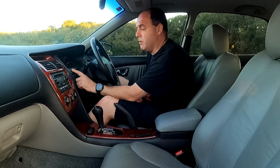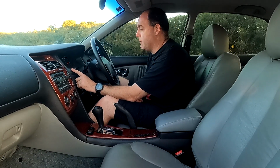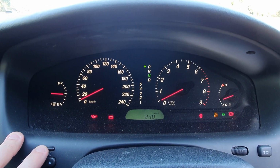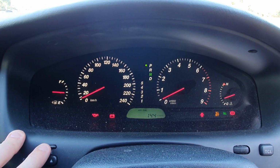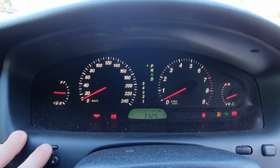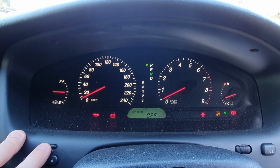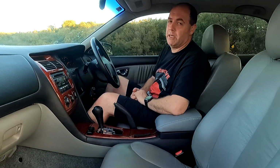So on the left side of the steering wheel you do have a mode button. I'll just go through that on the LED dash. So you've got your odometer there. You do have a trip computer. You've got your range till empty, you've got your fuel total, your average fuel, instant fuel, total time, total kilometers, average speed, and you can set your speed for a speed alarm below there if you wish. You've got your rest every 2 hours, it'll tell you to take a coffee break, and you go back to the odometer.